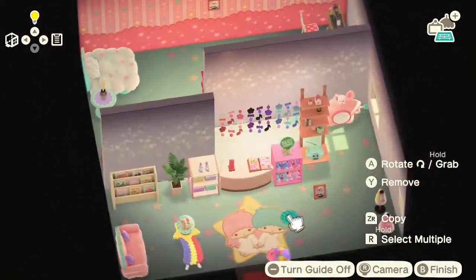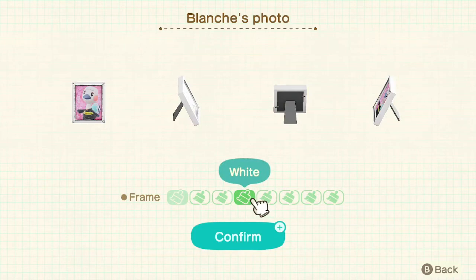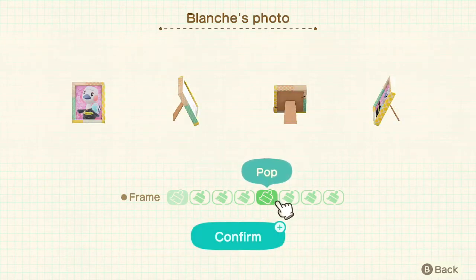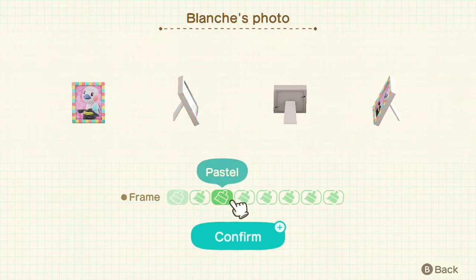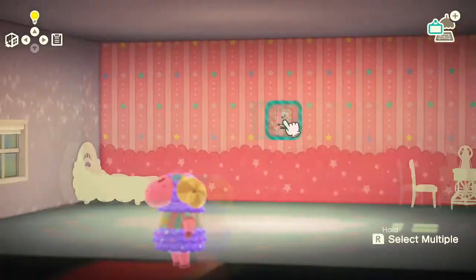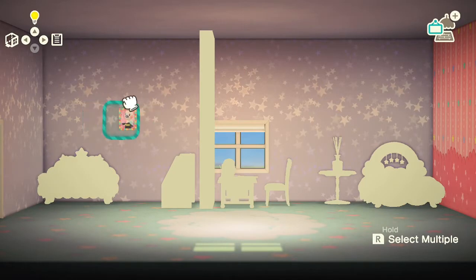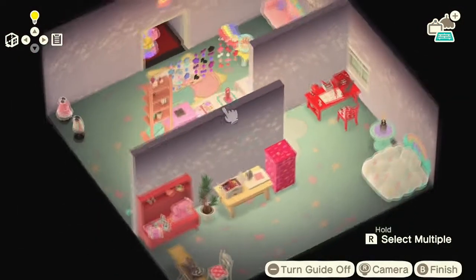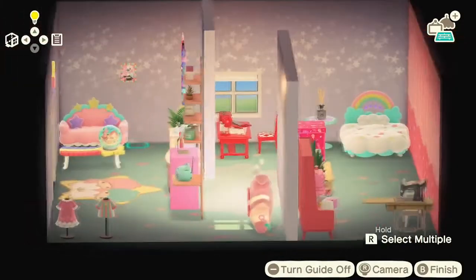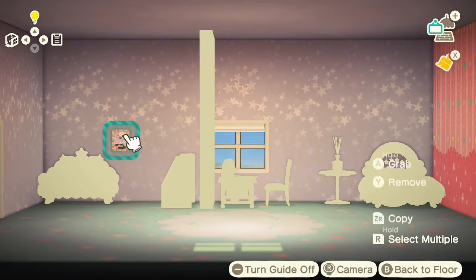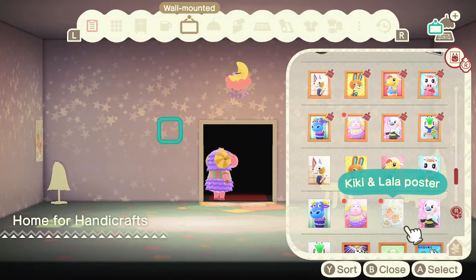So we're establishing lore here. These two work together in terms of doing things and whatnot. White looks nice. Pop. I kind of like pop a little bit more. White feels a little too white, you know? I'd rather do pastel. Pastel is more for angle. So we're gonna put that over here. The reason why we're doing it is, oh yeah, she's the one that made this or something. She makes some of these things that we have in our store. Like, oh, Blanche does? I didn't know that. And they're just like, yeah, of course. Did you want to be a part of this little thing? Like, oh, I would ever so like that.